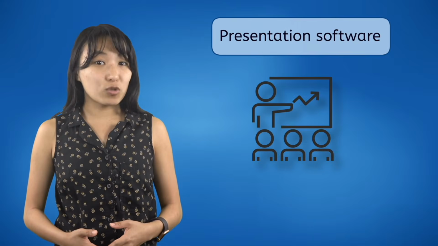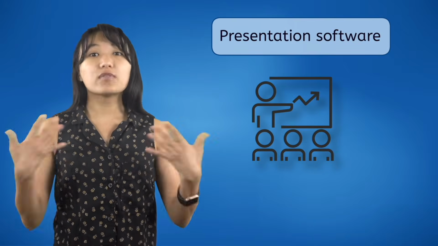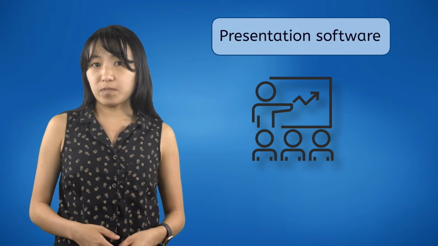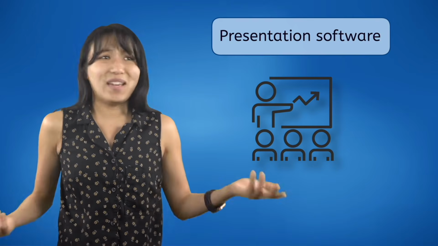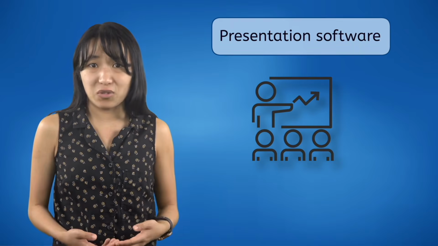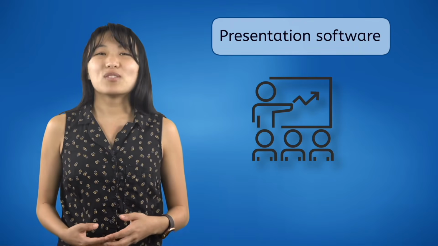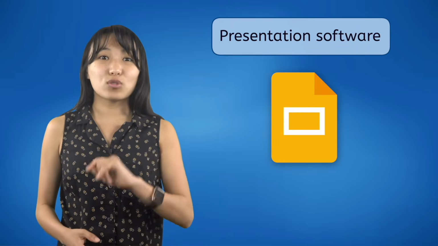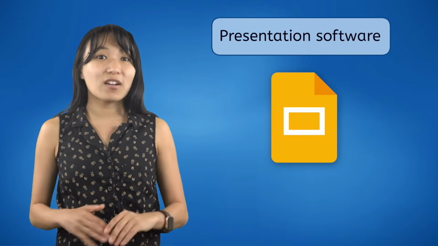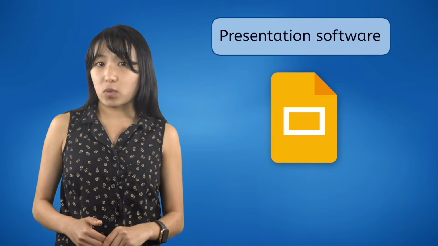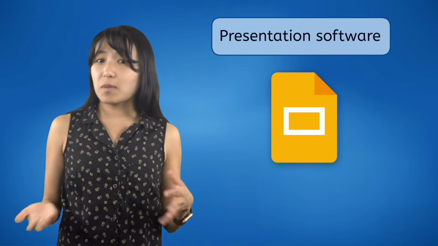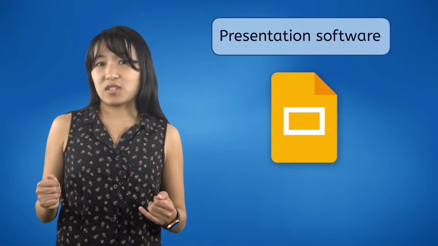Presentation software is used to produce presentations full of different types of information, including text, graphics, audio, video, basically any form of information you can think of. We'll be using Google Slides. If you choose to use a different program, be aware that there is a lot of variation between presentation software, so the available features may be completely different.